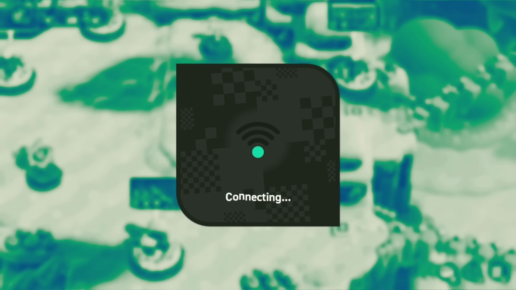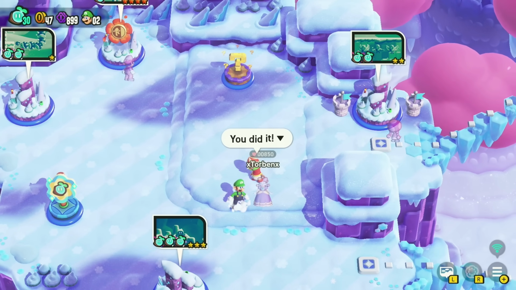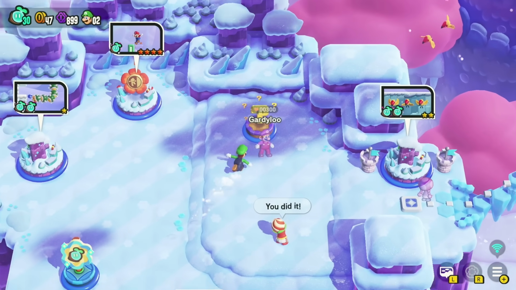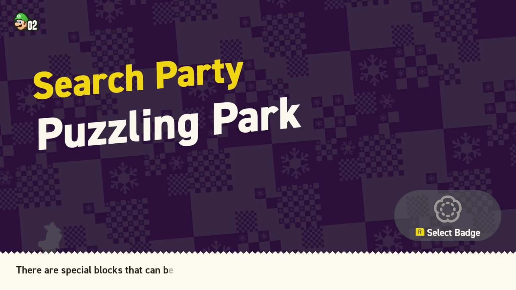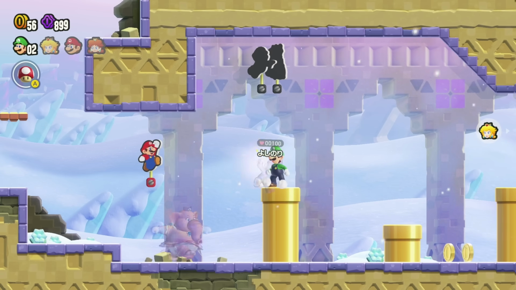But there's actually an easier way to do this, and that is with the online mode. So in the overworld, you will be roaming around with loads of goats. Goats? Did I just say goats? So in the overworld, you will be running around with a lot of ghosts, and if you enter a level, 3 of them will enter with you. And here you can help each other find these hidden blocks.